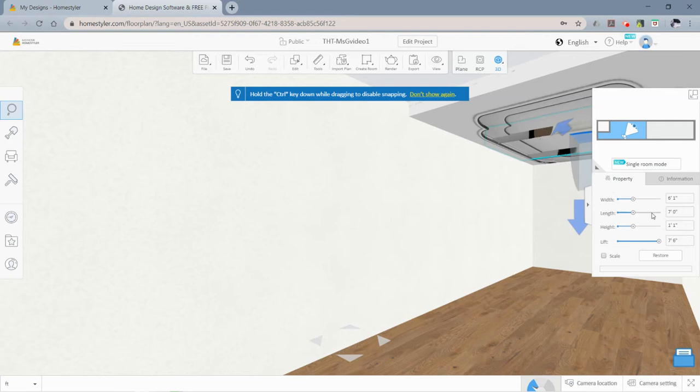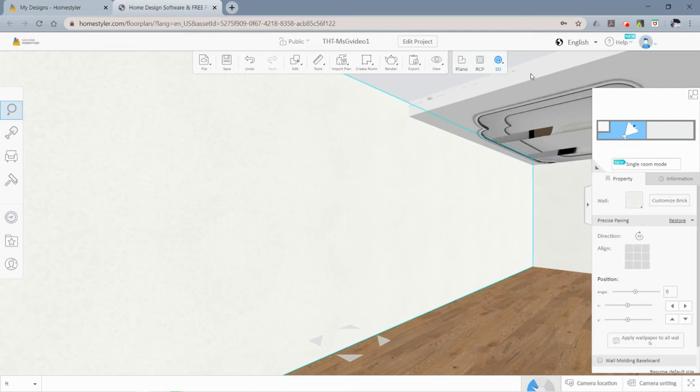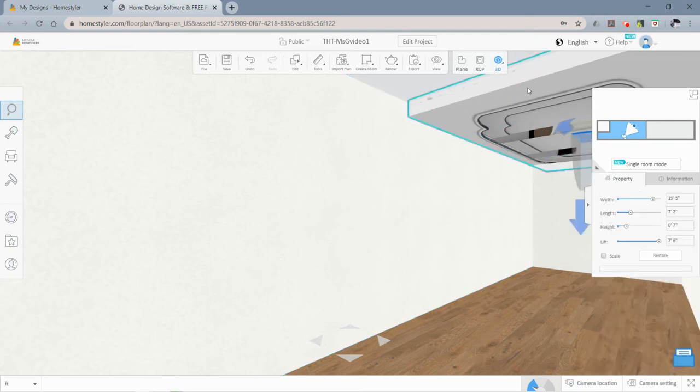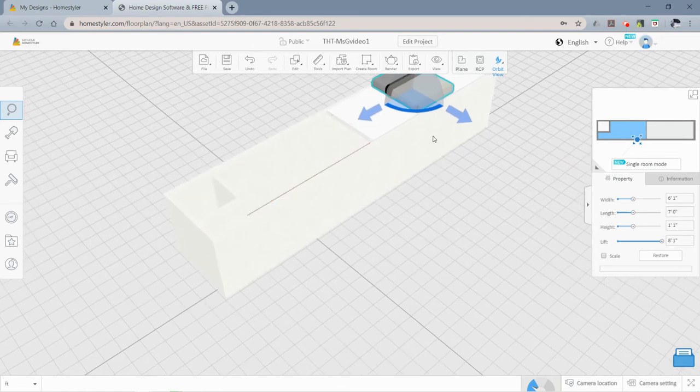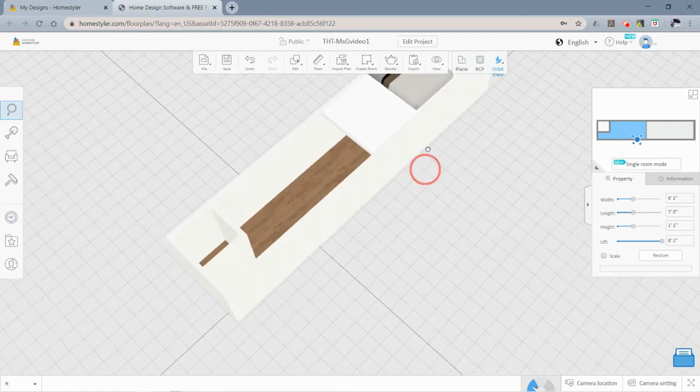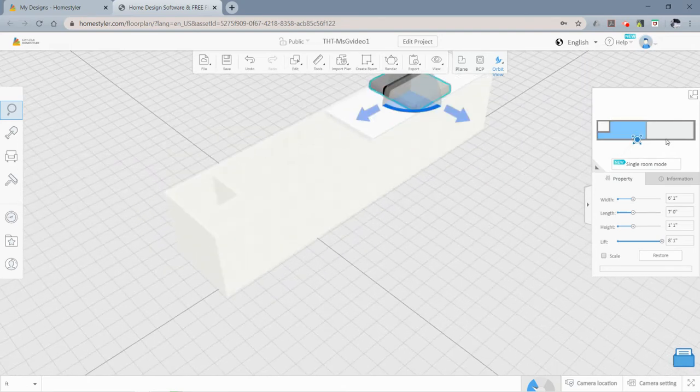So I guess you need to know how thick the ceiling itself is too. So I'm going to click on the ceiling so that I know that. 7 inches. So if you add 7 inches to that, I'm afraid, let's look at the orbit view, that might actually have put the bed. Oh no, that's right. Okay.